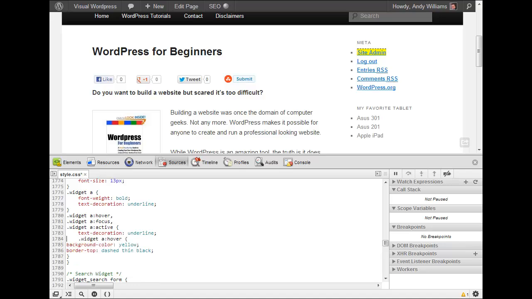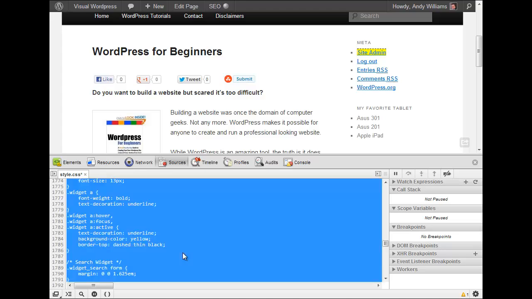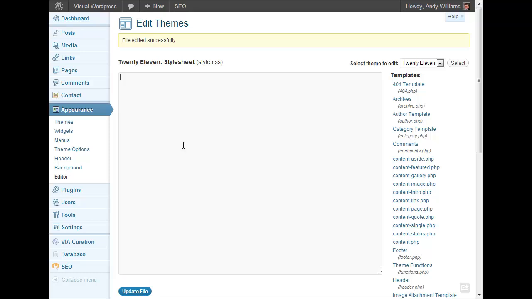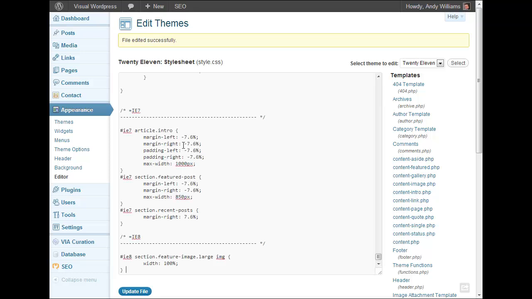Let me just edit this. Background color, the border top, remove that, and I've now made changes to this style sheet, so I can just click within the style sheet, Control A to select all, Control C to copy, and then Control A, delete that and paste in the new one.